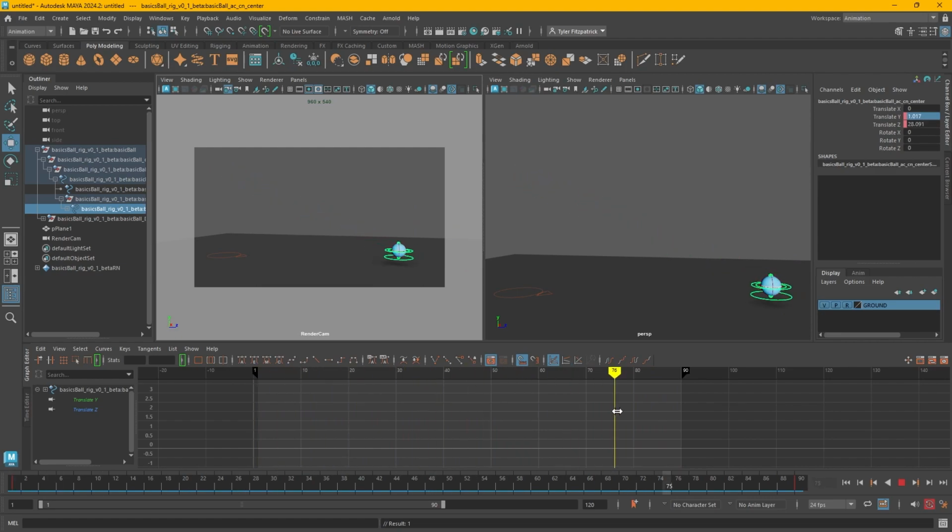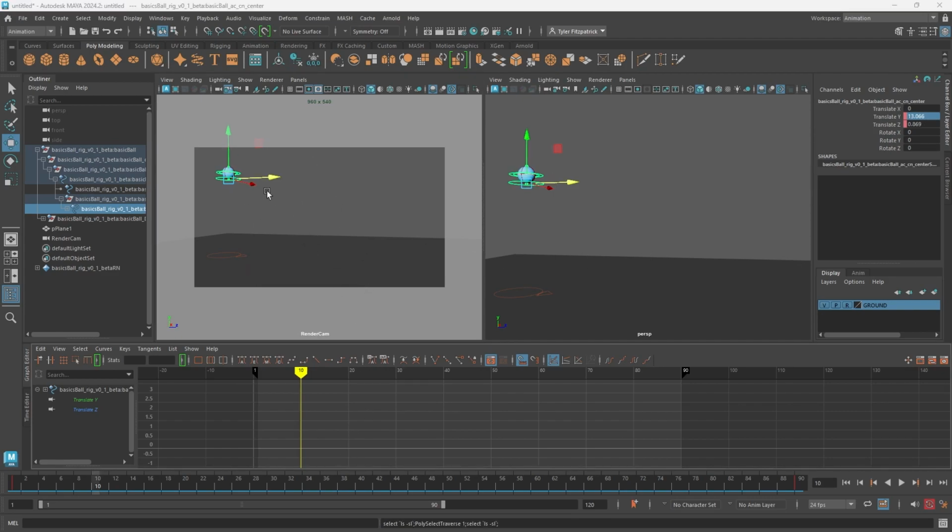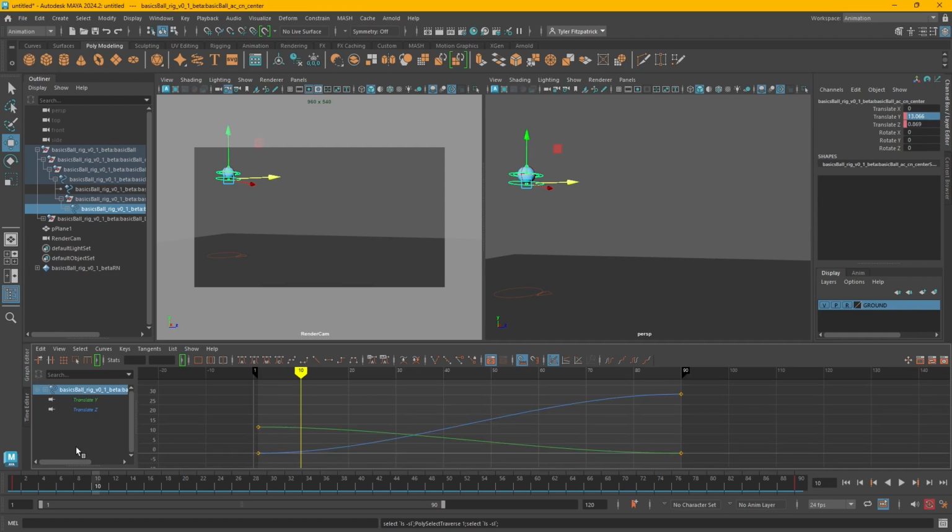So now with that, we can see the ball moving from point A to point B. And with that as a starting point, we can start adding in our bounces as it moves along the frame. So to see those keyframes in my graph editor, I'm going to have that controller selected, and then I'm going to select it here on the left-hand panel of the graph editor, and we can see my keyframes have appeared here.